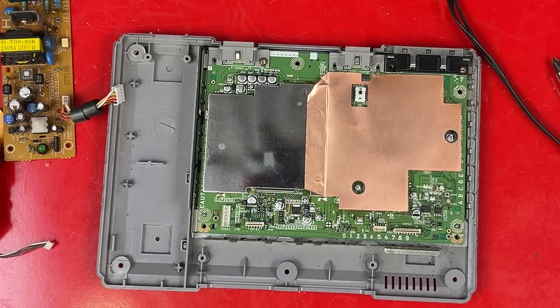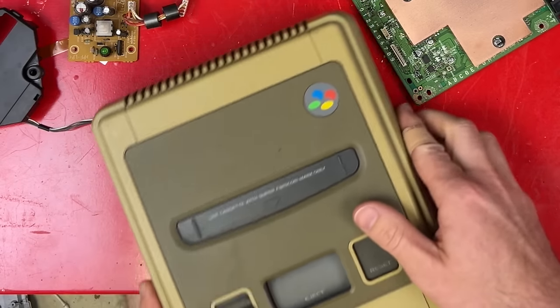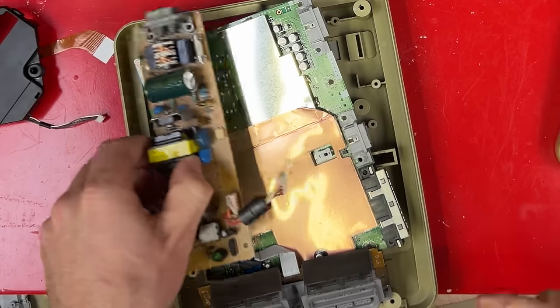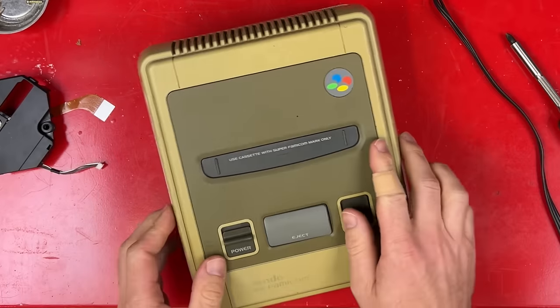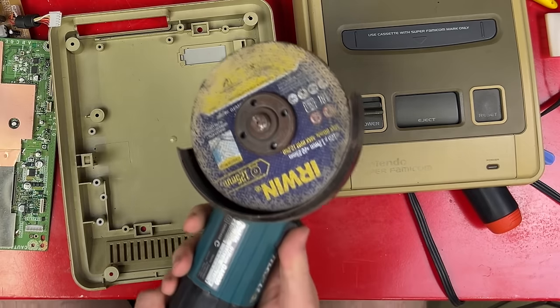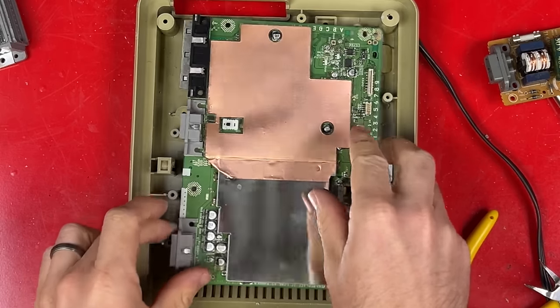Don't need that. Don't need that. Now how am I gonna get this in here? There, I don't know, somewhere. Does it fit? Not quite. I think this should go this way. Oh, it's so close to fitting. There we go. That fits.